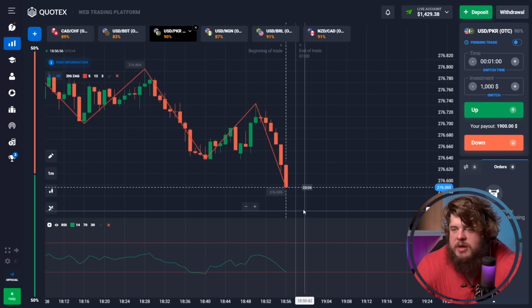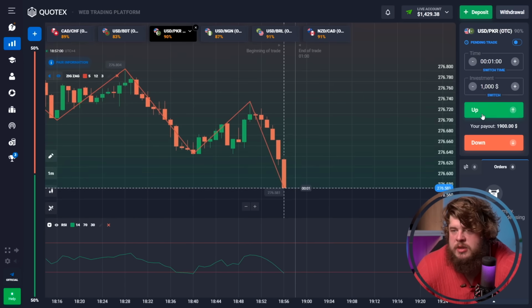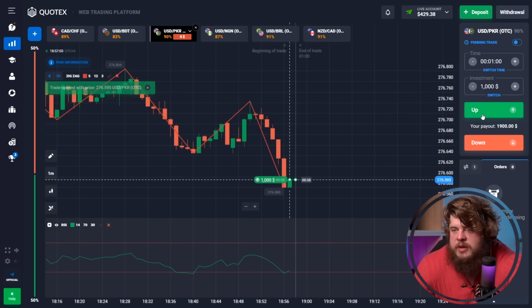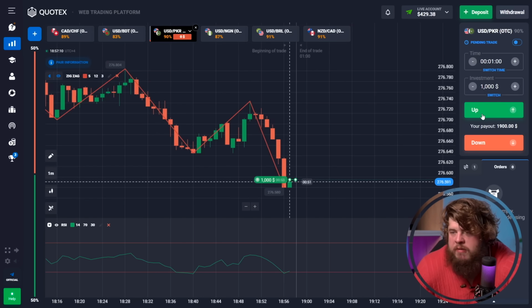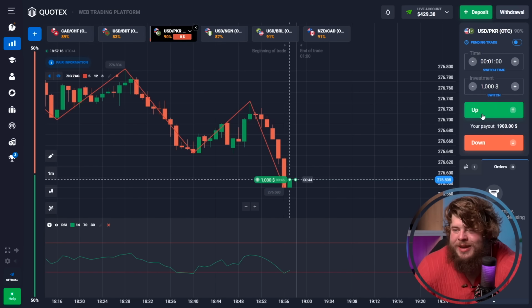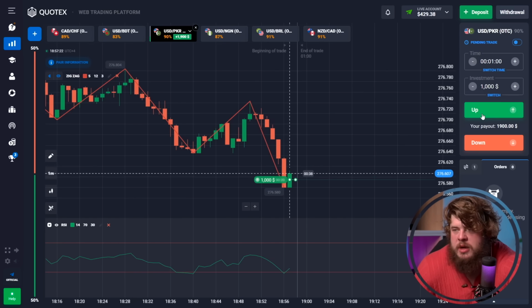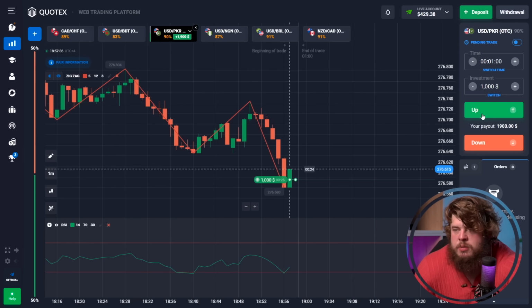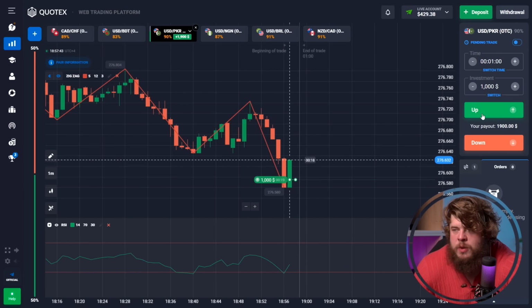Just look at this USD PKR chart, RSI and zigzag indicator. Together, these two indicators are showing us that the price is going strongly down. However, the price is oversold. That's why it will highly likely go up right now. That's why we have opened a buy position with an investment of $1,000. Just one more time, look at the RSI indicator. It's telling us that the price is oversold, and for us it's a strong signal that the price will highly likely go up. That's why we open this buy position with an investment of $1,000.